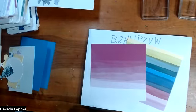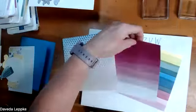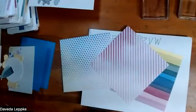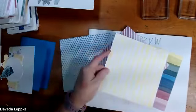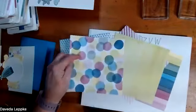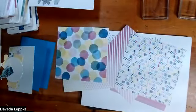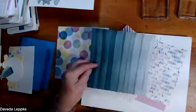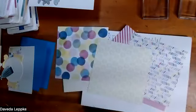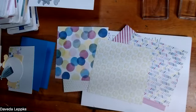Quickly grab these, give you a few samples. It's 6x6 paper. I love the patterns in it. There's some solid, there's some stripes. Look at those dots. I love those dots. There's some pattern. If you came to the open house and if you did the extravaganza, you got to use this paper with one of the cards that we made. Might have one here. I'll see if I can find it.